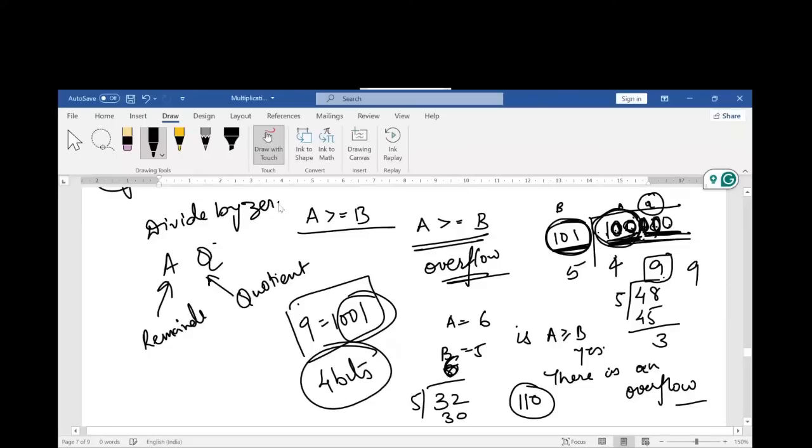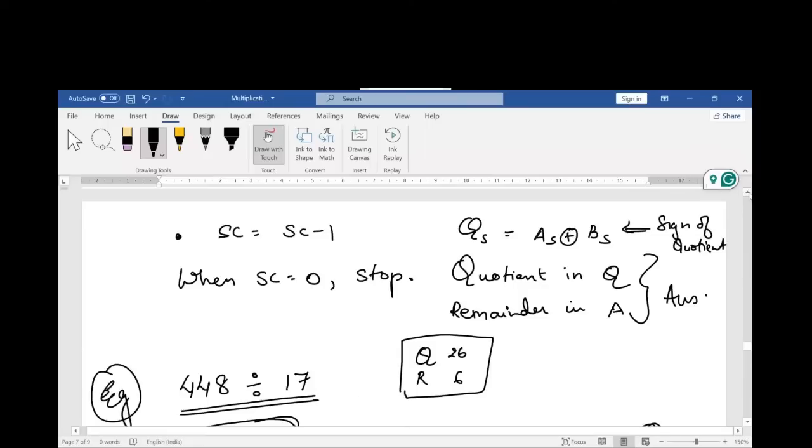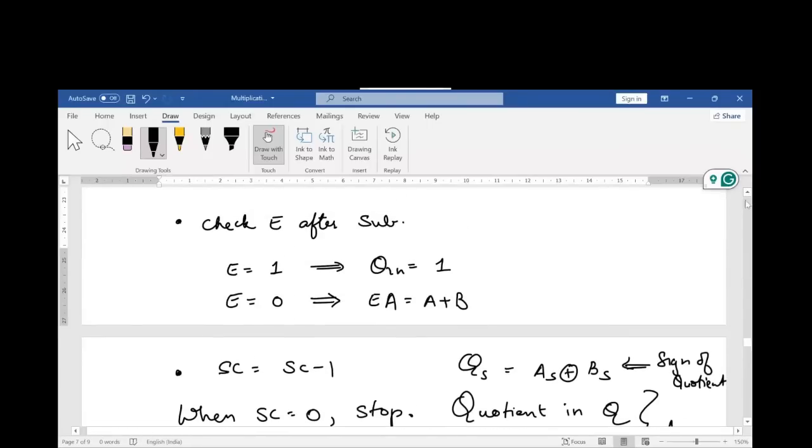One more thing we check generally is divide by zero error. Okay, what is divide by 0? Your divisor should not be 0. If you check overflow condition, by default, this divide by 0 is also checked. Why? Because if my divisor is 0, your A is always going to be greater than or equal to B. So always it would result that there is an overflow. Right? So by checking overflow, this also gets checked and the overflow condition also gets checked. That quotient should be of the same number of bits. Okay, so this is the second step, checking for overflow.